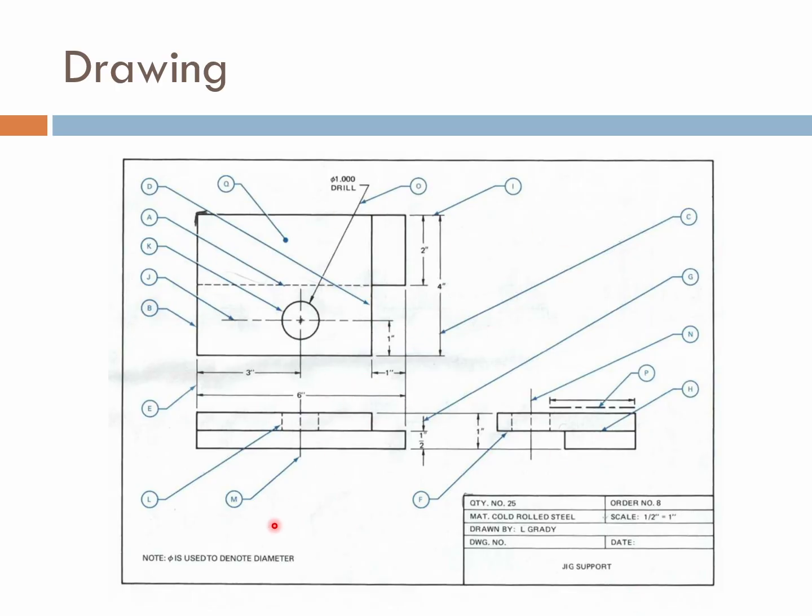You can put information in here to help make this easier to understand. If you had a particular type of metal or something you had to do, this is where you put that information. Also your scale. And remember, that's working with your architectural ruler, so you have a 1/2 inch equals 1 inch architectural scale. And hopefully you looked at those videos about how to read an architectural scale. Architectural ruler, I should say.